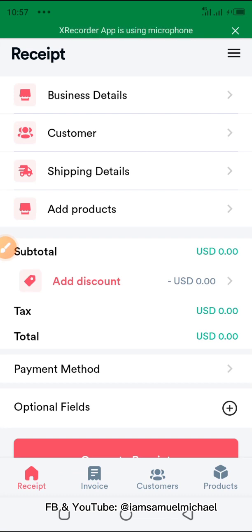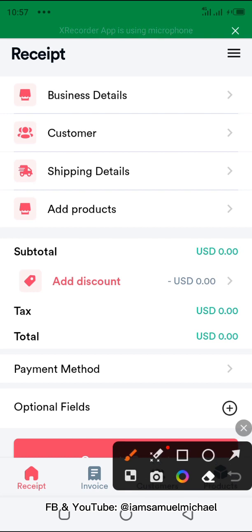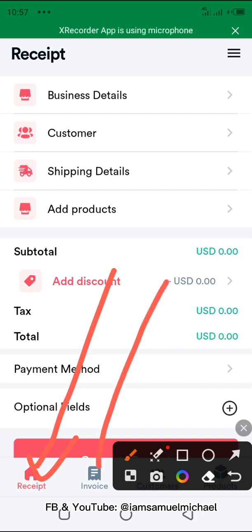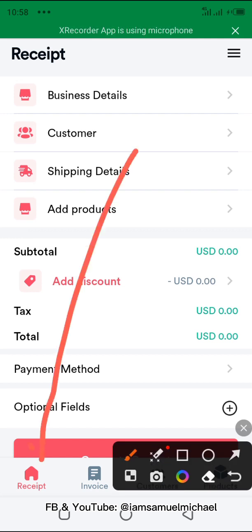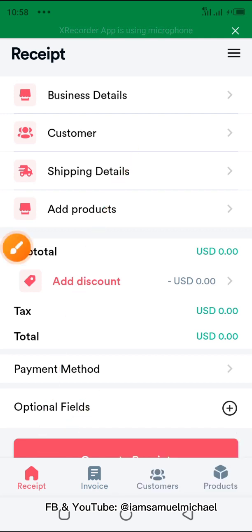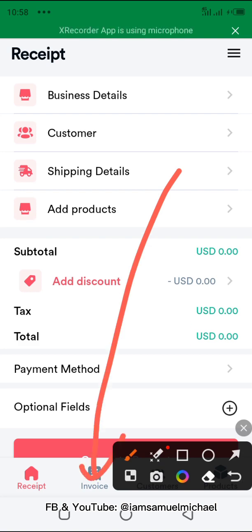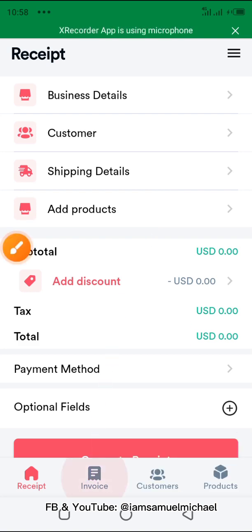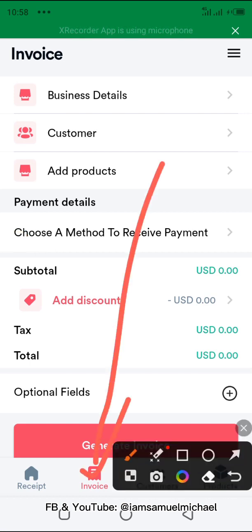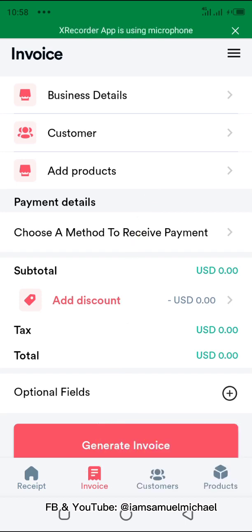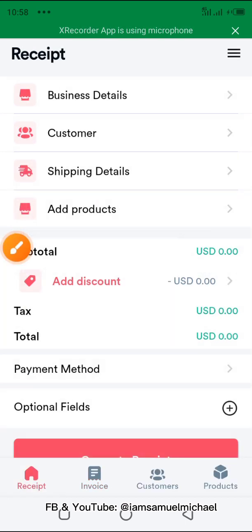And this is receipt. You can see this is the receipt part. You can see here, receipt. You can see on this other side, it's written invoice. So you can either write an invoice or a receipt here. If you want to write a receipt, it's on the receipt part now. But if you want to write an invoice, you have to come here and click invoice to swap it. Now you can see it will highlight the particular one you chose. And let's go back to receipt.